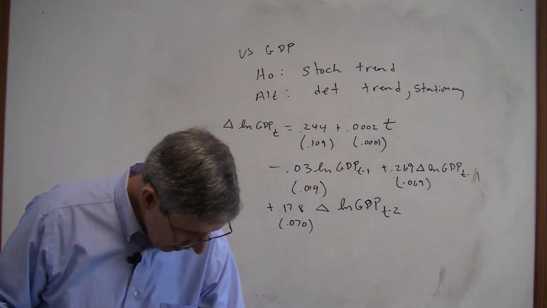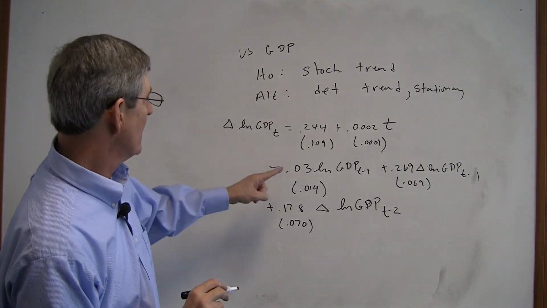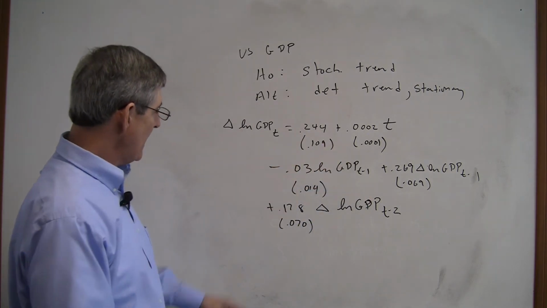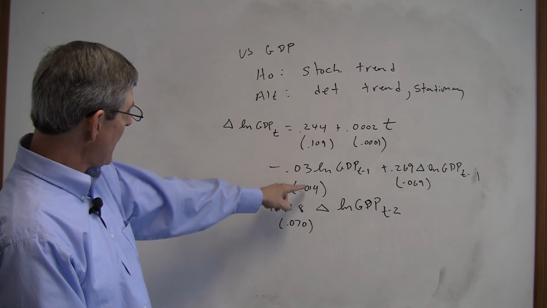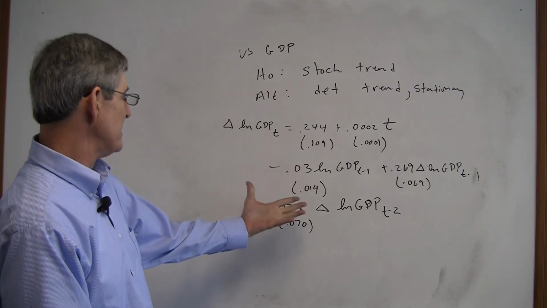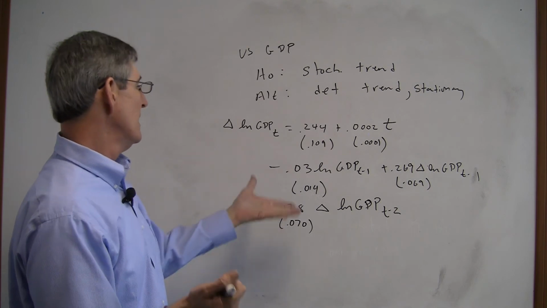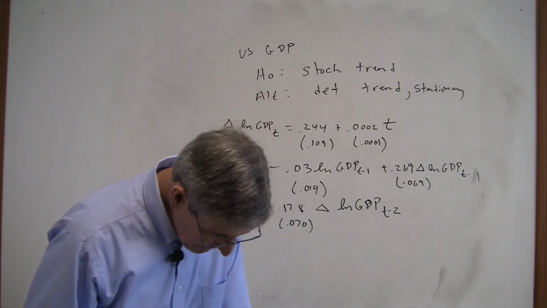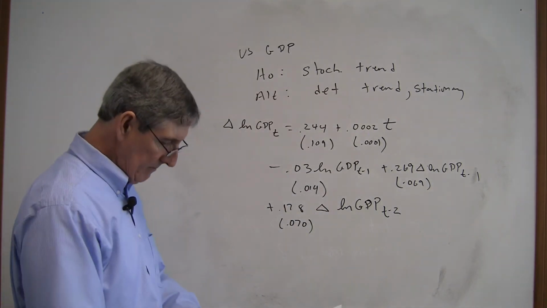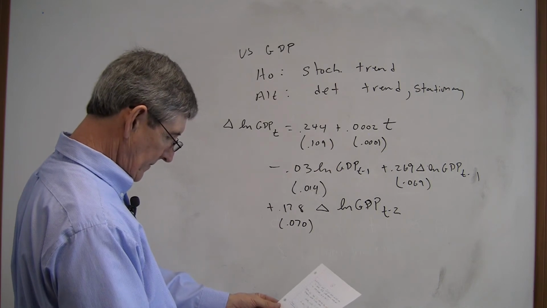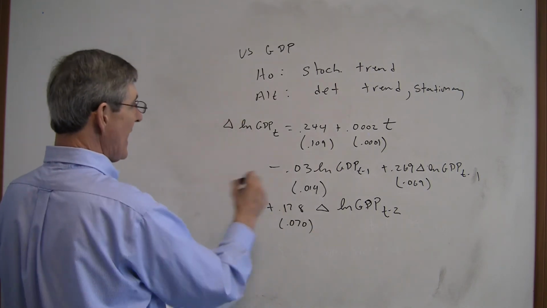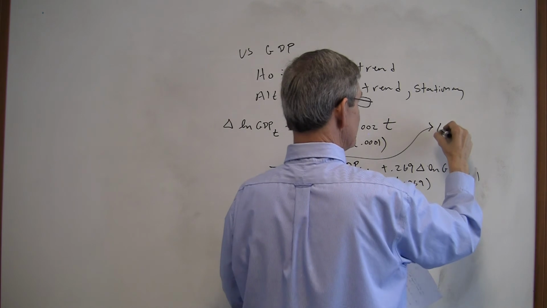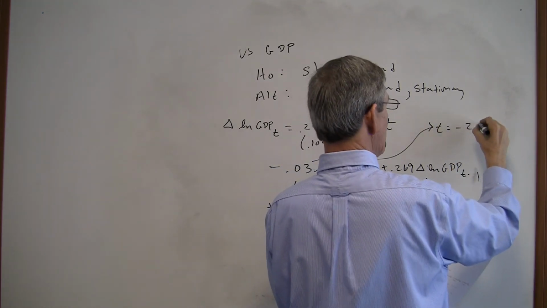So what we want to know is whether this coefficient is different from 0. And if we use the standard t-test, that's greater than 2, right? The standard error, we double that, we get 0.028. So we're going to get a t greater than 2. We'd reject a unit root with a standard test. But that standard test would be wrong because the t-stat for this coefficient here is minus 2.18.